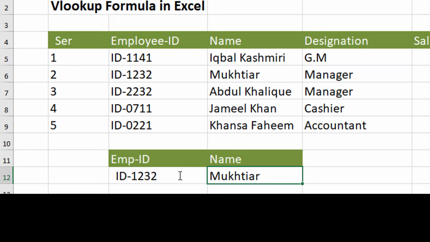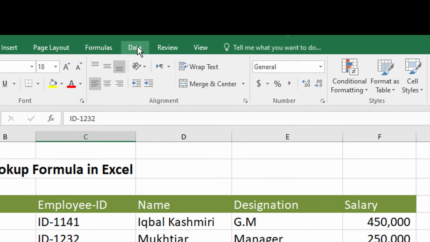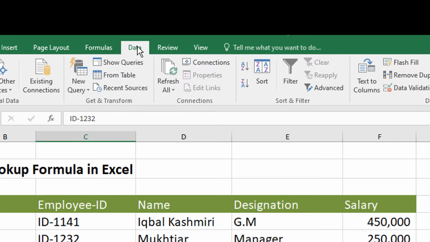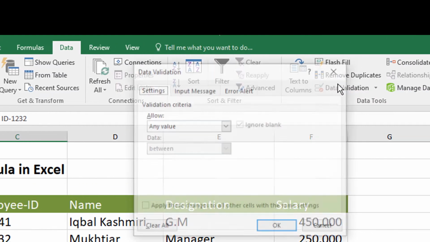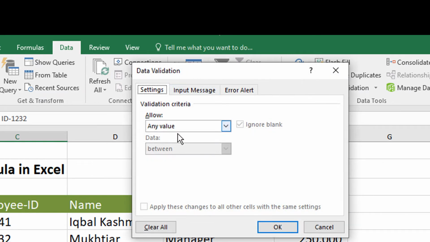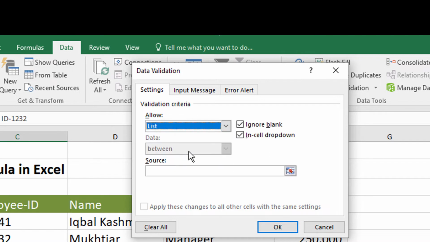Now we create a drop down list for employee ID by applying data validation. For applying the validation, we need to create a validation list. We have to click on the cell, then select Data from the menu item and select Data Validation, and in settings allow select List.